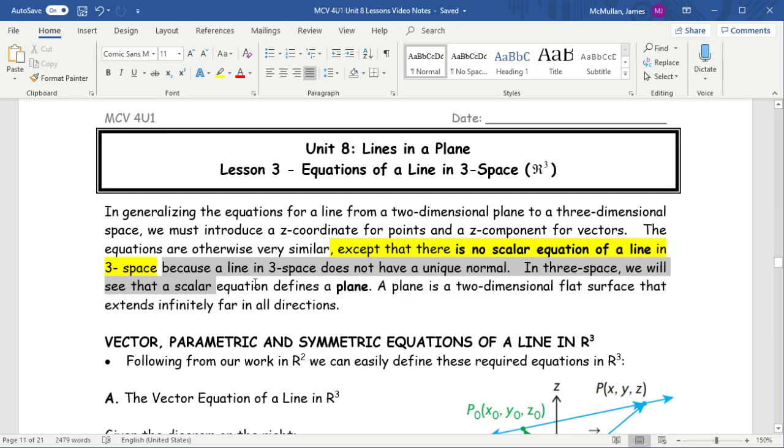In 3 space, a scalar equation defines a plane. The analogy to a plane would be just a piece of paper. If you put a piece of paper on your desk, and then you stick a pencil on it so that the pencil points straight up, the pencil is the normal, and the paper is the plane. Everything on that plane is perpendicular to the pencil, right? So the pencil is a normal because it's perpendicular to everything. On the line, you have a normal, but you have many normals, so how do we know which one to use?